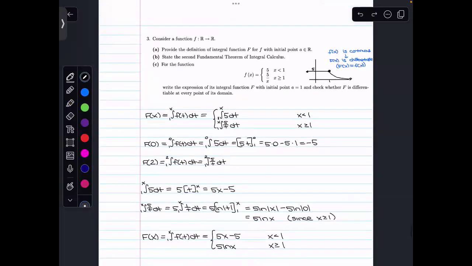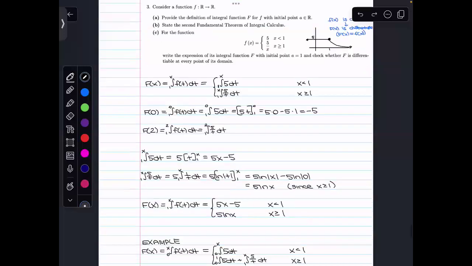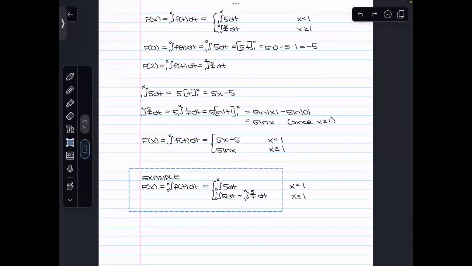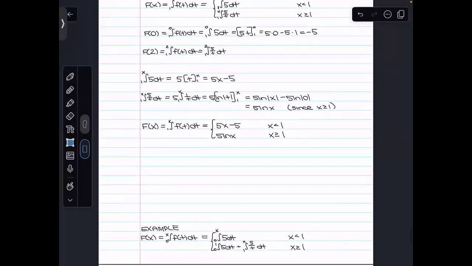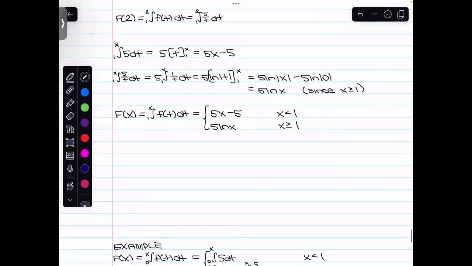Once again, because the original function was continuous, big F will be differentiable, and automatically the derivative will equal little f. So they ask you to check whether it's differentiable. Technically, they probably want you to actually do it, but we already know that if little f is continuous, the derivative of big F is just going to be what we started with. So if you were to derive for either one, doesn't really matter which one, because we're going to get the same thing.